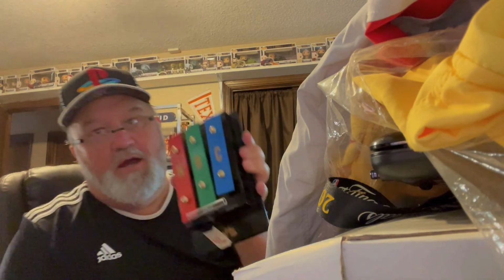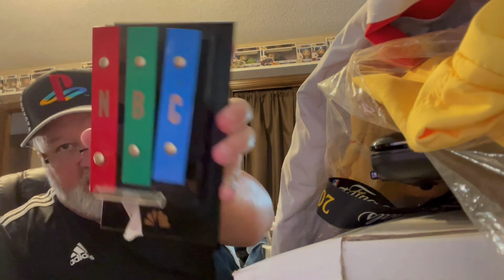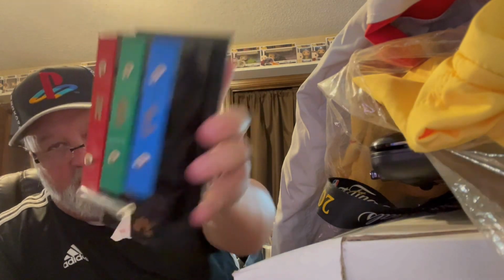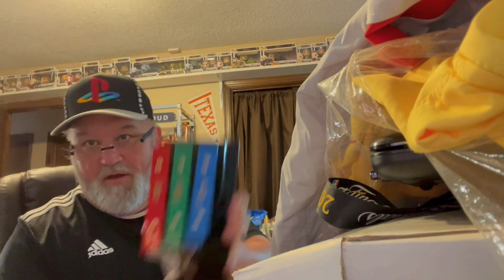This was really cool. I didn't get the little thing that you hit. Look at that. I passed this thing several times, saw the letters on it, didn't pick up on it until I realized he worked for a TV station, NBC. And if you remember, some of you, there's the logo, the peacock. If you remember, some of you back in the day when they would do the ding, ding, ding, you know, on TV. Maybe not. Anyway, thought that was pretty cool. And I may keep that. Who knows? I keep so much stuff.